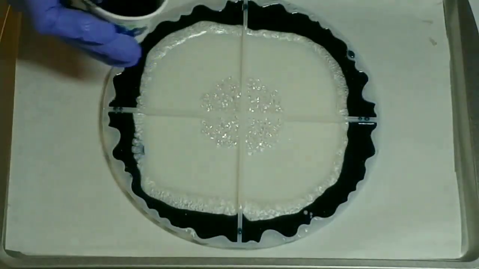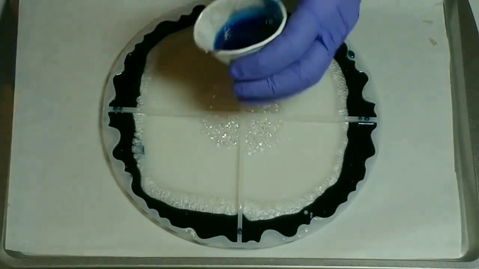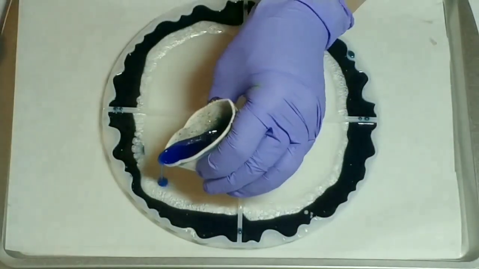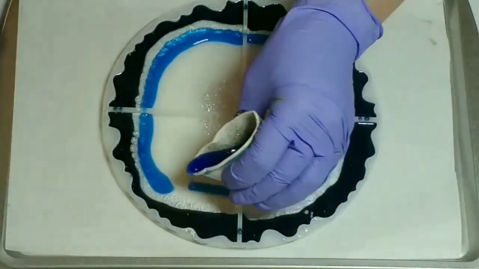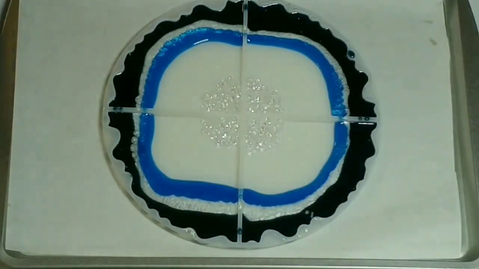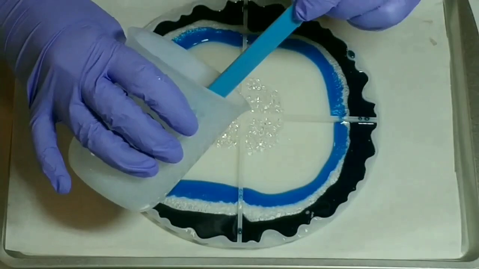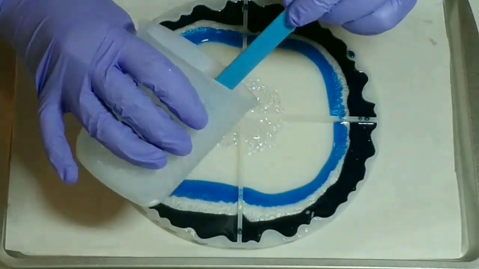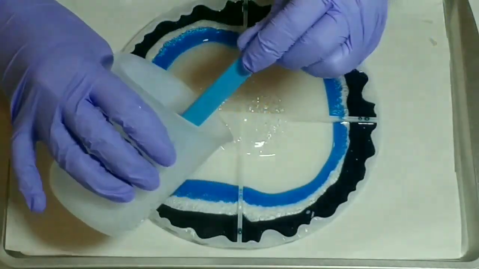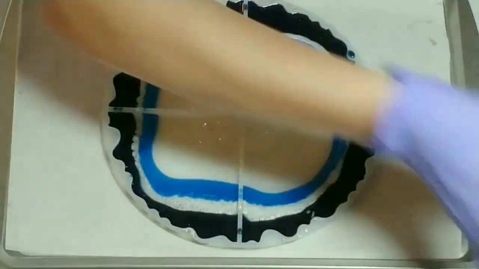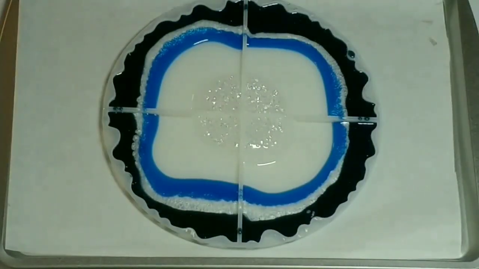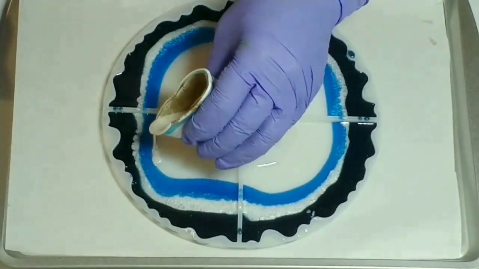And now we're going to take the metallic blue and drizzle that. Here I'm taking some of the clear and adding it to the center to create a barrier, somewhat of a barrier.